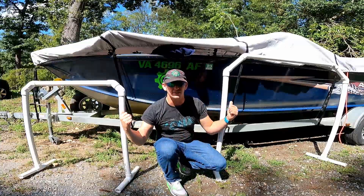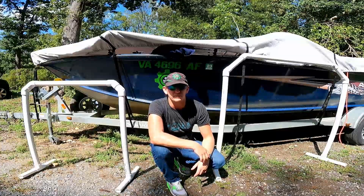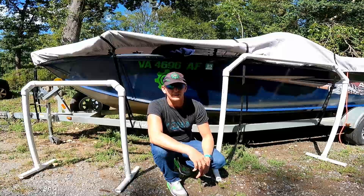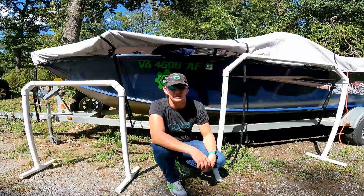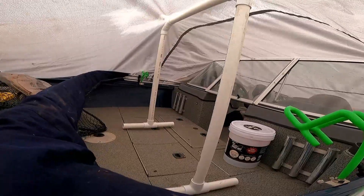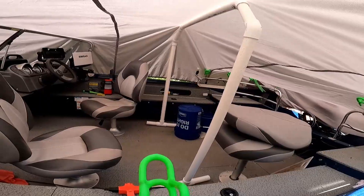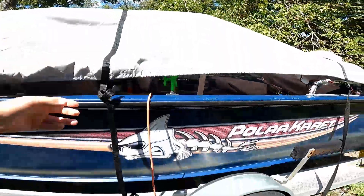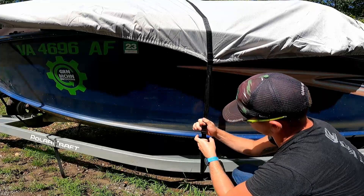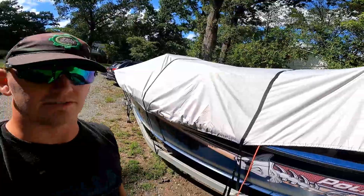Now all that's left to do is take these two bad boys, toss them under the cover, strap it down, and I'm never going to have to worry about taking water off the boat cover again when I'm not using the boat. It does take a little bit longer to set things up when you're done fishing for the day and put the cover on, but it's well worth it to not have to run out here after every single time it rains and clear water off the tarp. There's the bow, there's the stern — strap the cover down and you're good to go. Here's what the final product looks like: really high peaks, no water is going to sit on that cover, and we're not going to have to worry about draining water off this cover ever again.